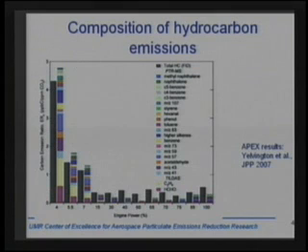Moving on to hydrocarbons. These are hydrocarbons that were measured with a proton transfer mass spectrometer for the most part, but also a tunable diode laser for a couple of the species down at the bottom. Ethylene and formaldehyde were measured with a tunable diode laser, and the other species listed here were measured with a proton transfer mass spectrometer. This is also data from Apex 1 because I haven't generated a similar plot for JET's Apex 2.